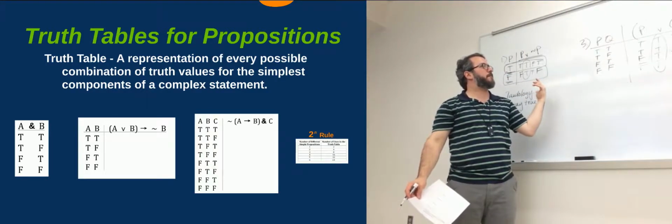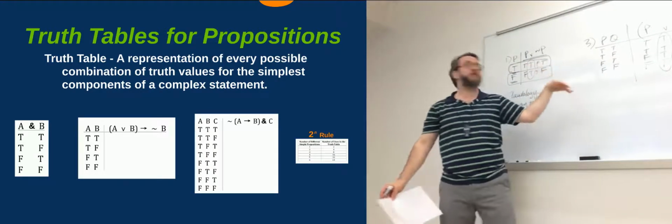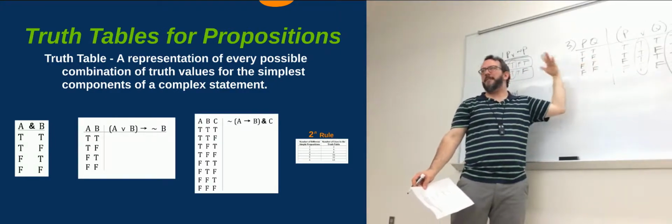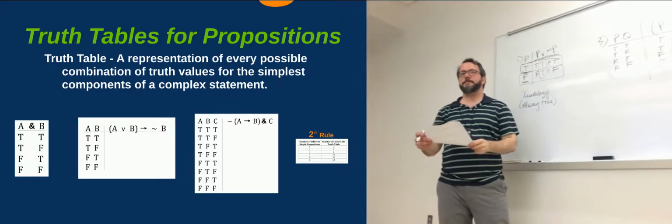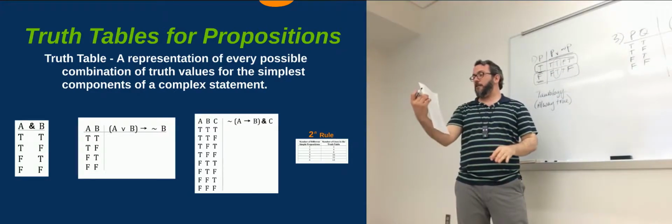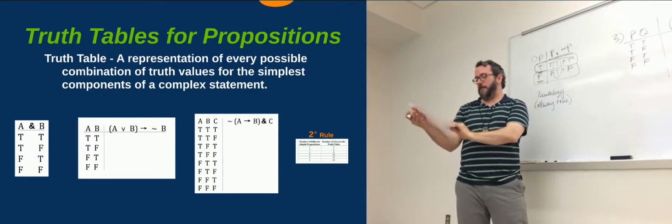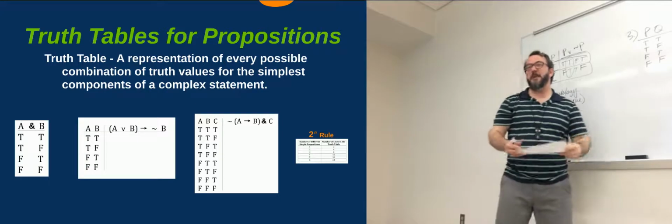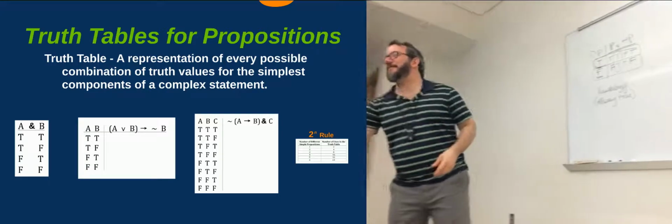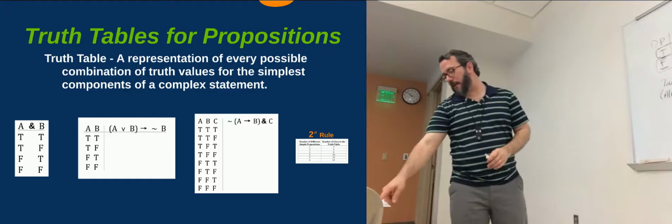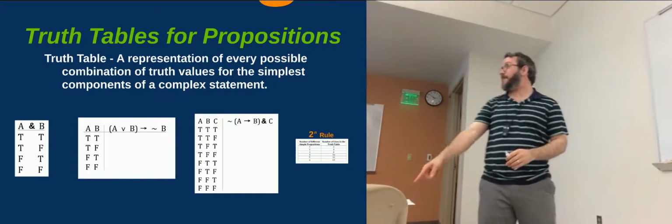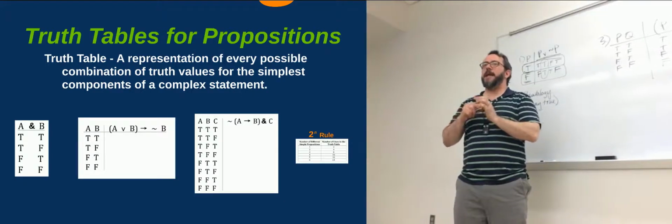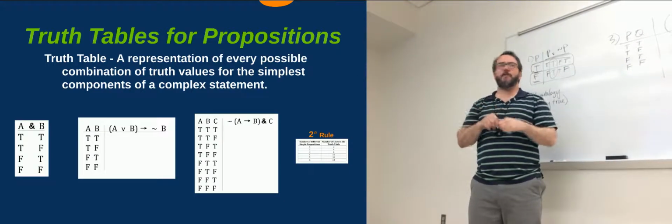If I wanted to be a little more elegant about it, I could say it's true unless P is false and Q is true. That would be a much quicker way of saying it. And you might notice on your worksheet, flip it over to the back, look at number 9. This can get arbitrarily more complicated. So we've got brackets. Notice what's going on in 9. I have P, Q, and S. How many lines is that truth table going to have? That's going to be an 8-liner. Yep, 2 to the 3rd.